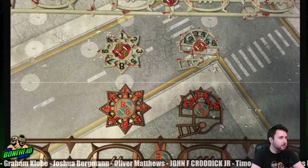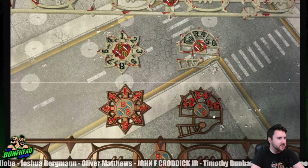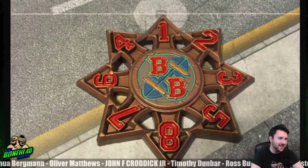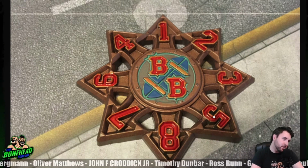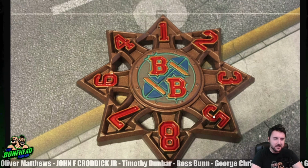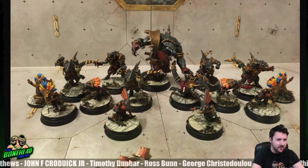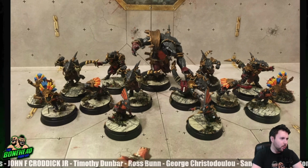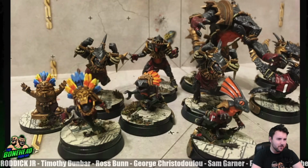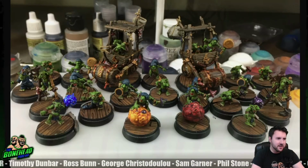I mean, people who go to the effort of doing their templates and stuff, they get some serious points with me. Love the amount of blood on that one. Absolutely fantastic. Nice vibrant red. So that's Nihilak Oxide there, and is that blood for the Blood God? Because that pops really well. This team here is wonderful. Ooh, that black theme for the skinks and for the lizardmen is genius. That pops really, really well.